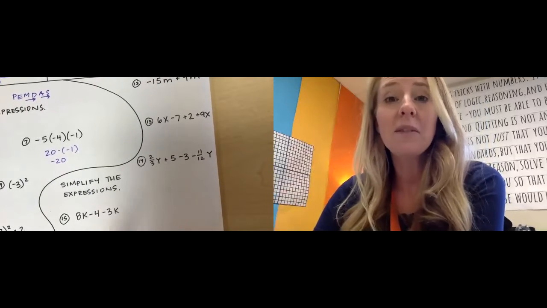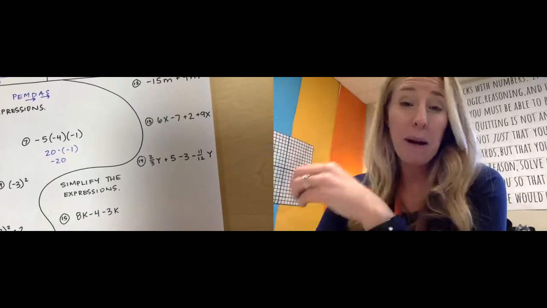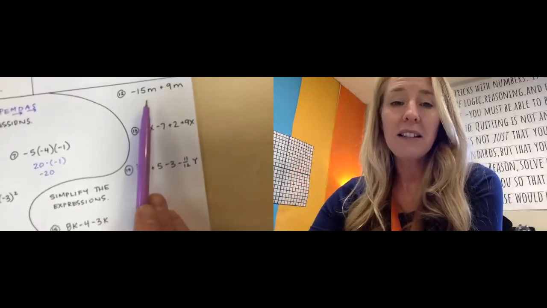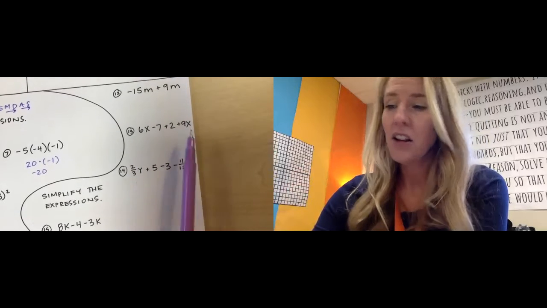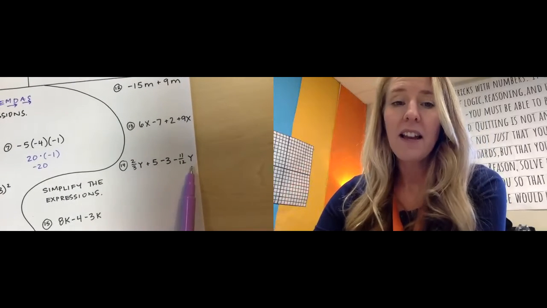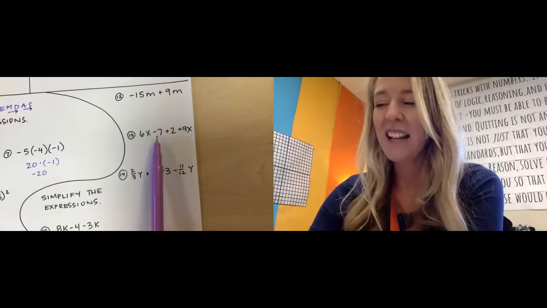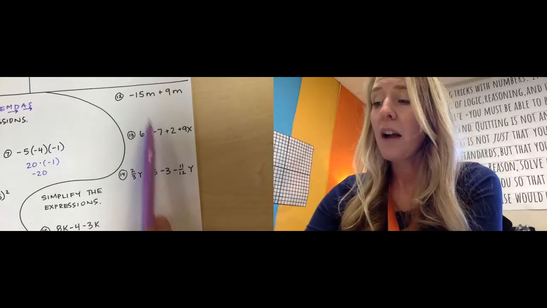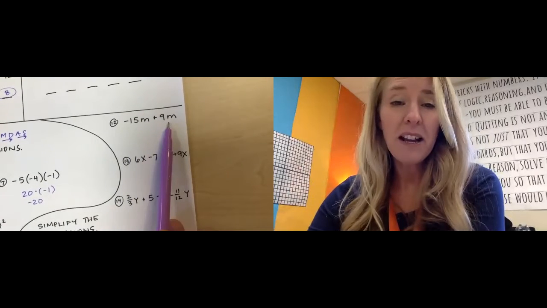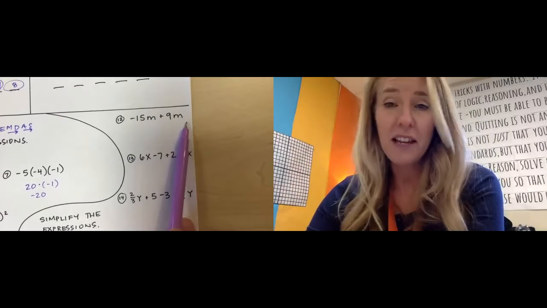So when we add and subtract, a rule that's different is you need to combine like terms. They have to have a matching label. So you can combine things that have M's on them. You can combine things that have X's. You can combine things that have Y's. And you can combine what people in math call constants. That's like -7 and +2. So let's look at this one. If we think about it as a label, that will help. -15, +9 of the same thing.